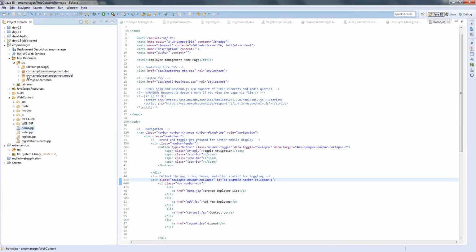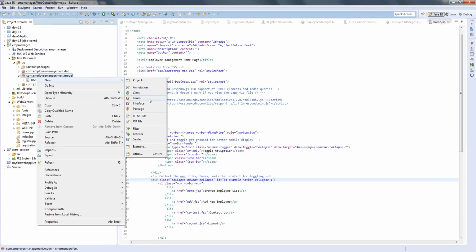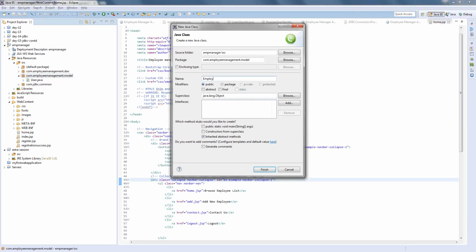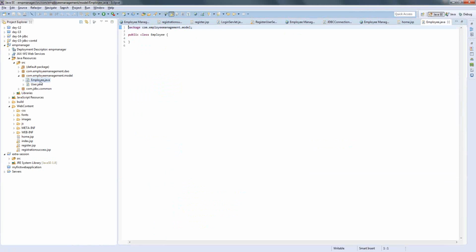Second step, what we need to do is, this is the model, right? We will create a new model class as employee. So learn all this stuff. This is how it works in a real-time application. Whatever the table you have, create exactly a replica of that in a Java class.